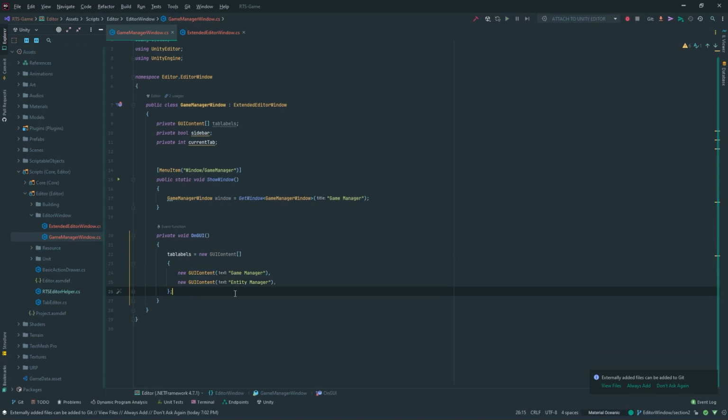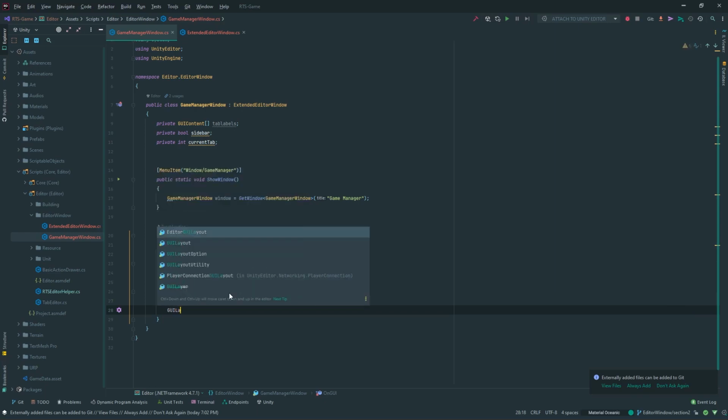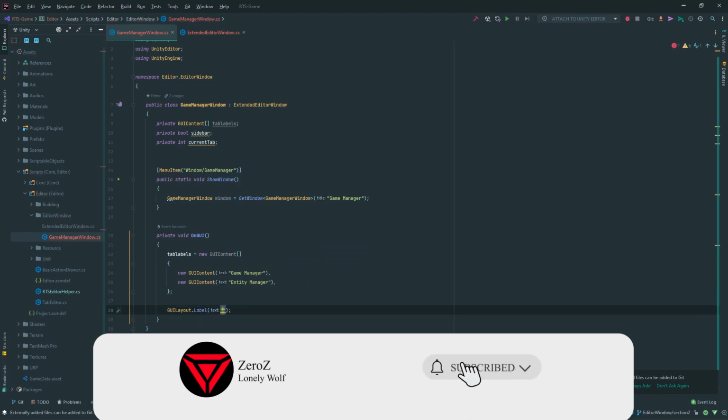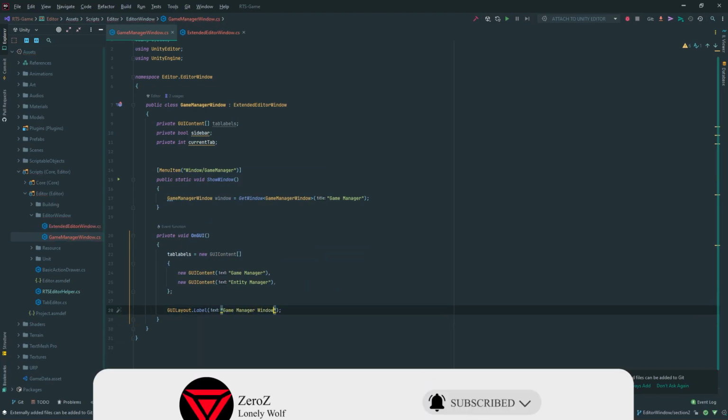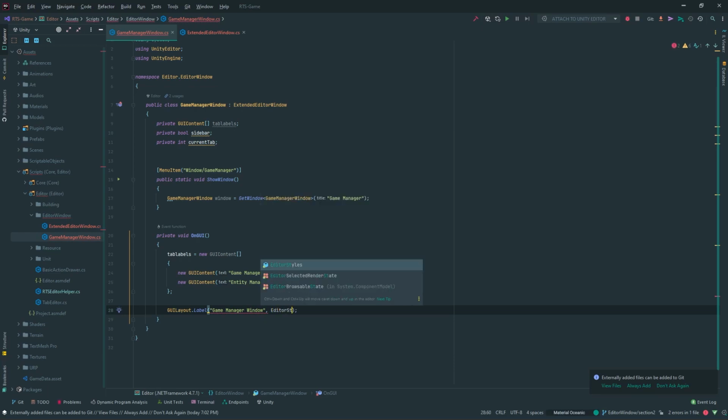So we can draw everything we want inside this method and it will be shown in our window. First of all, we can create a label for that: GUILayout.Label, and then Game Manager Window, and for its style, EditorStyles.boldLabel. Let's see the result.